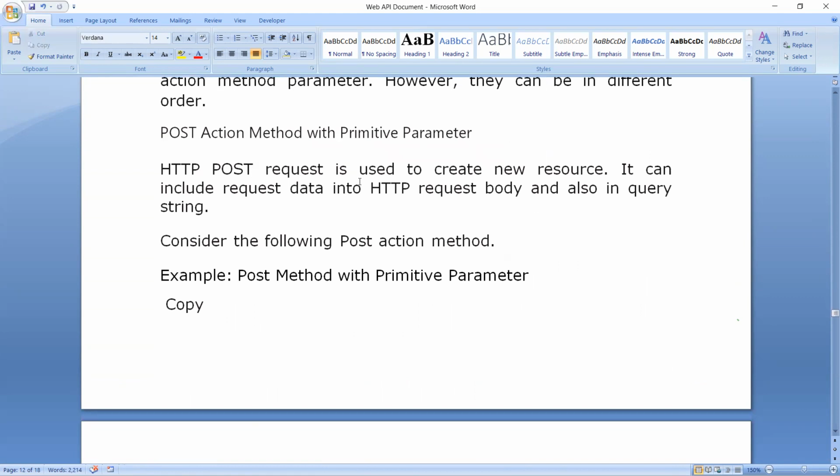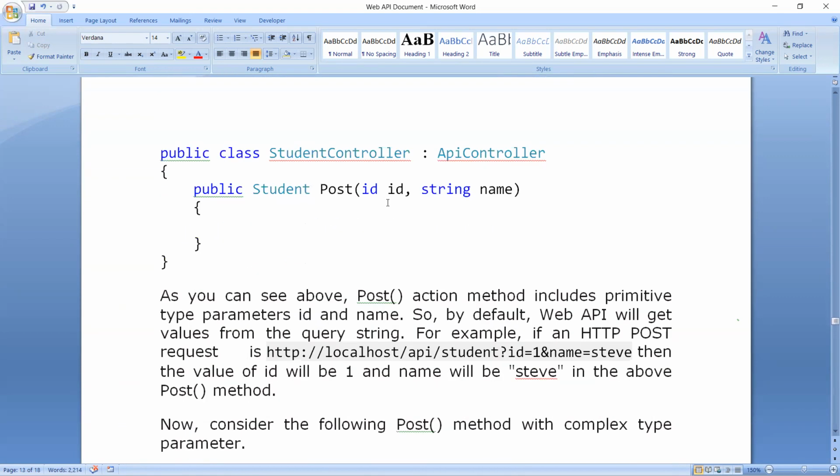The HTTP post request is used to create a new resource. It can include request data in the HTTP request body and also in the query string, so we can pass data from the body as well as from the query string. Here is the example they have given.